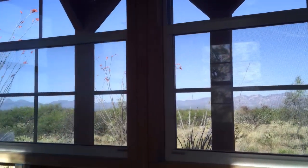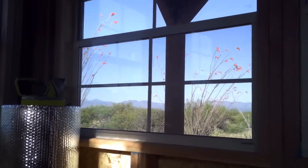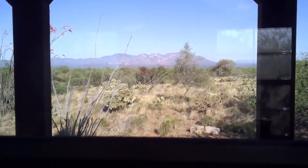Beautiful in the morning. Watching the sun rising on those mountains. That was always my favorite view when they had the motorhome facing this direction. Loved watching the sunrise racing down those mountains and towards this direction.